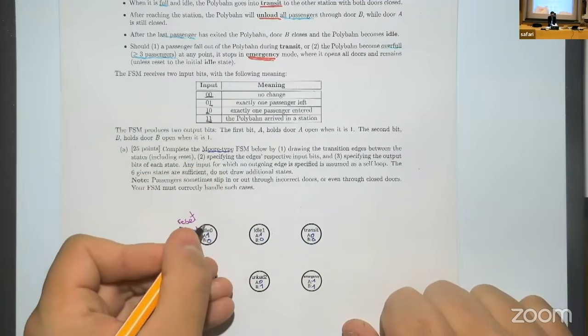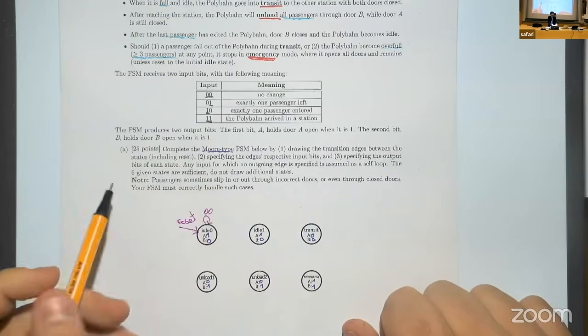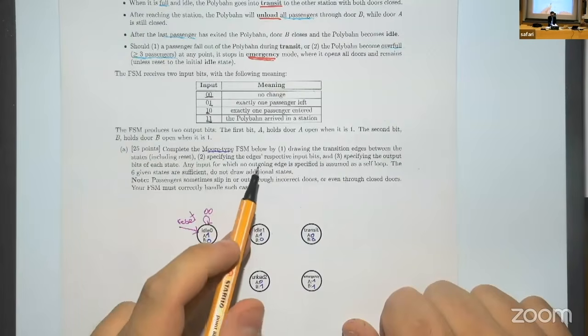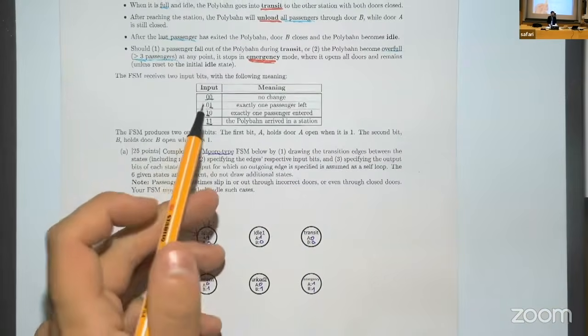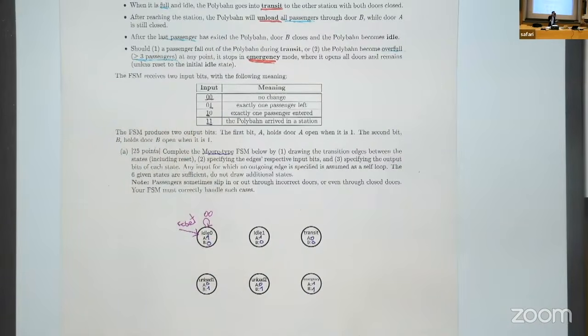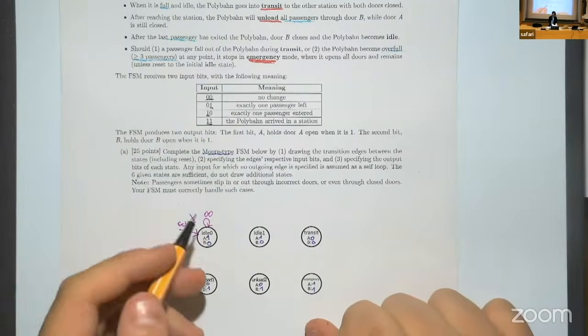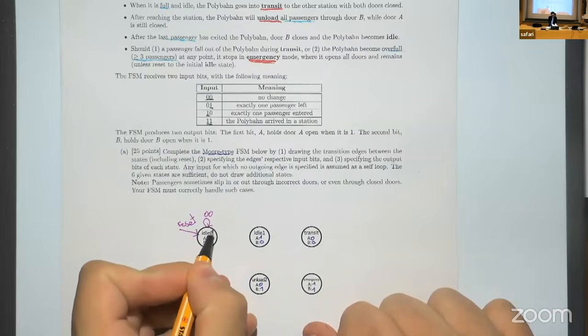So, okay, it would usually be a self loop, right? So something like this. But in the question, we're saying, okay, any input bit for which no outgoing edge is specified is assumed as a self loop. So basically, in most places, you can leave 0, 0 just open, omit it, and it will be assumed a self loop. If we don't write this in the exercise, it's good that you write it if you make that assumption. Right? Never leave edges undefined in an FSM, basically. But you can certainly define them in text. Right. So if nothing happens, we stay there, sure.